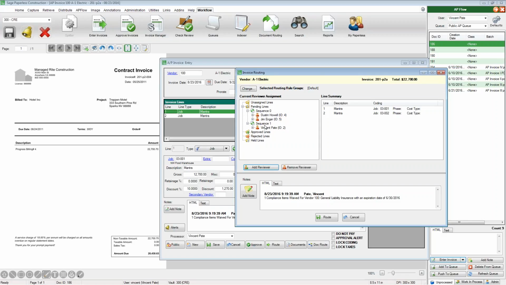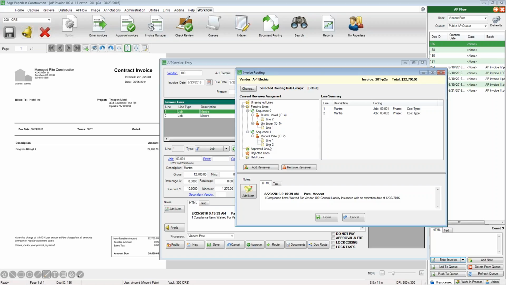Now, notice I've got a couple of sequences. The way this works is you can have up to 100 different levels of approval. I know no one's ever going to hit that amount, but we wanted to give you the option in case you ever did. This is going to two levels. At level 1, the first people to get this, Dustin and Jim, are each going to get their lines of the invoice that were for their job. They're the project managers. Dustin's going to get line 2, Jim's going to get line 1, and they're both going to approve their lines. When they both approve it, it's going to send both of those over to me, because I have a secondary rule that says if it's over $10,000, it goes back to me for approval, or whoever that person in your company would be.